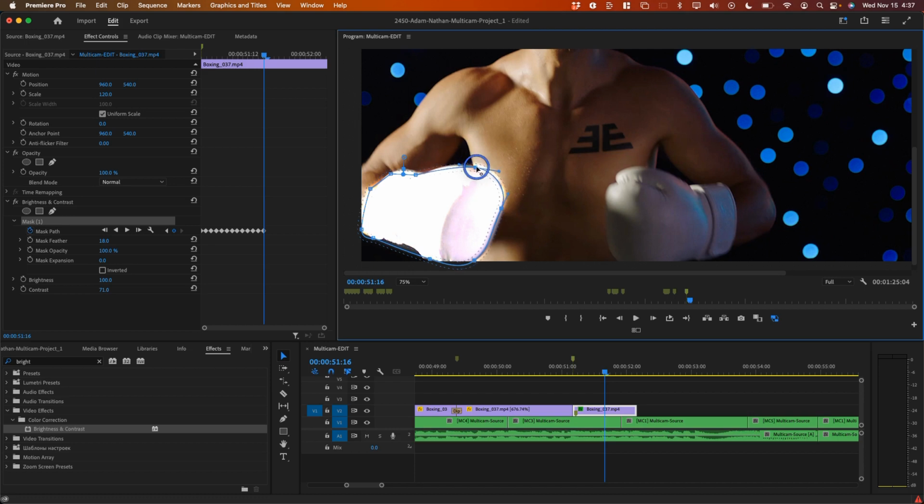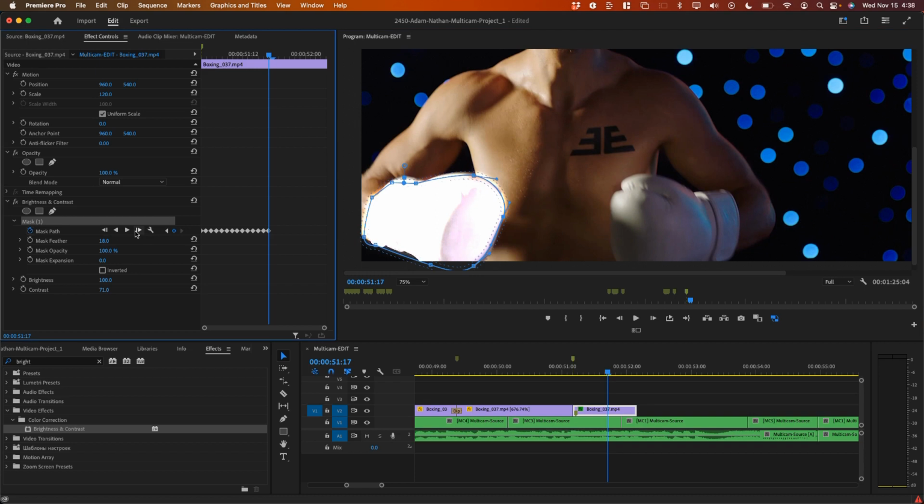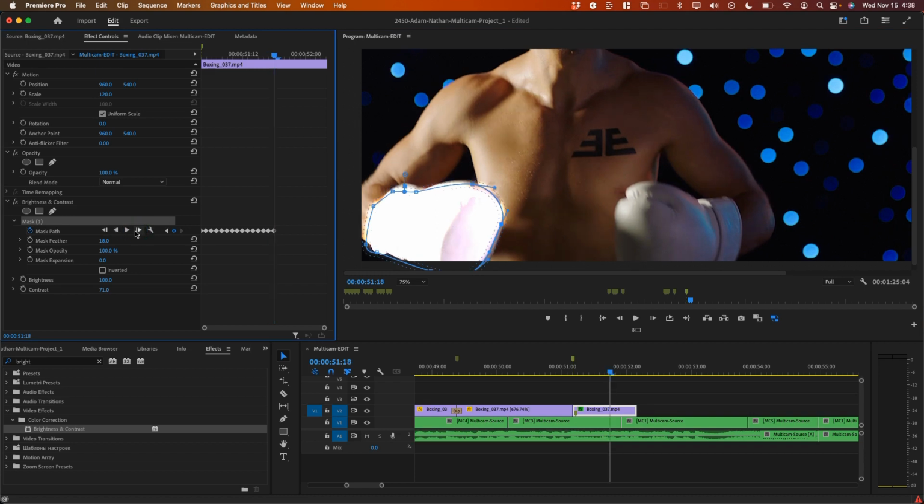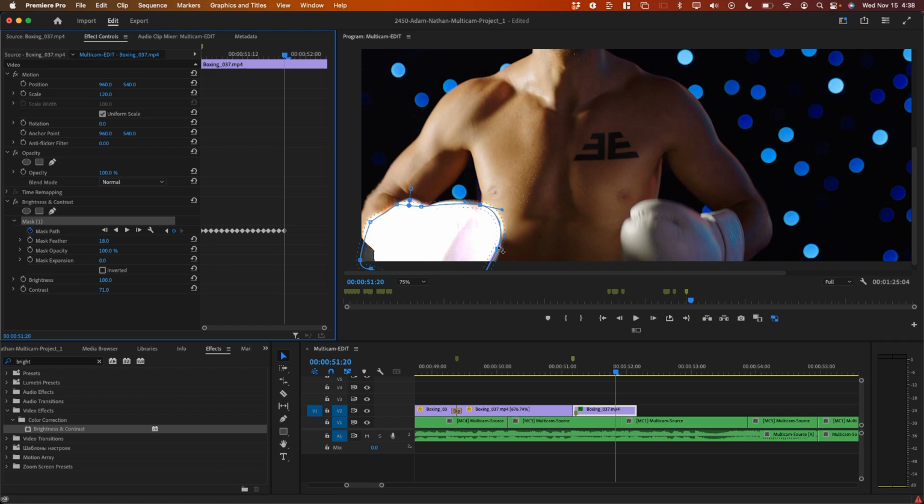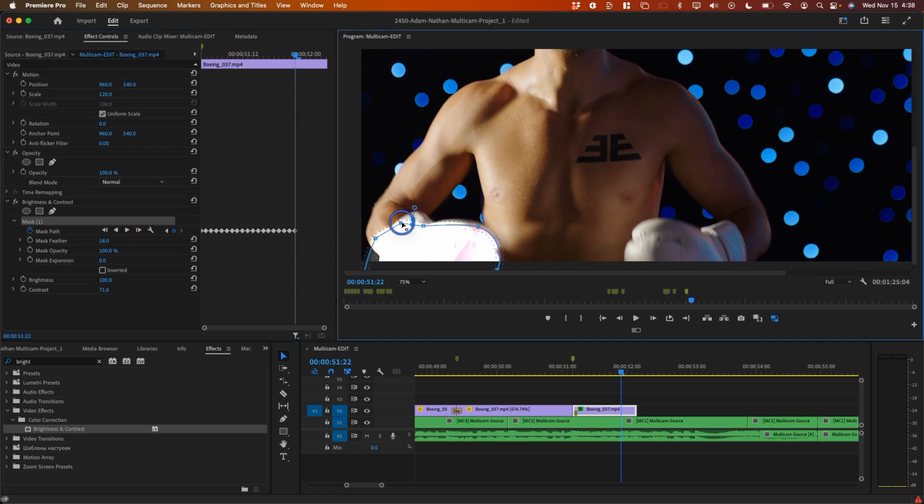And we can no longer see his hands. Okay, so everybody go through and be making your mask. And once you've got one glove done, you click the mask button and you do it again for the other glove.